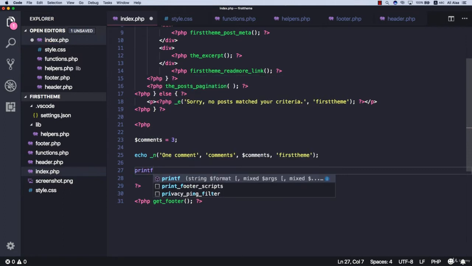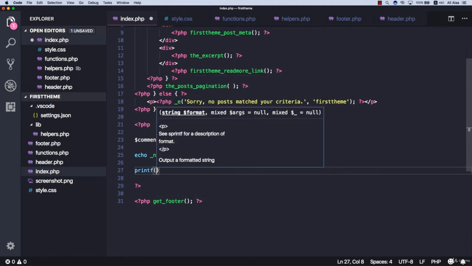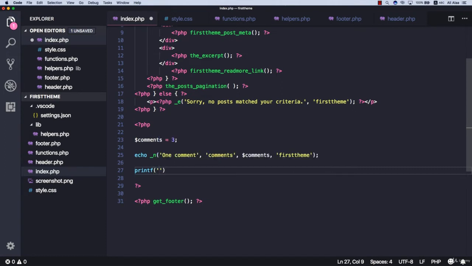And printf, if you are familiar with PHP, will print a formatted string. So let's say we would like to print a string which will say this post has, and then the number of comments. What we can do with printf is put a placeholder which will start with a modulo sign or a percentage sign, and then a character, and this character will signify the type of the placeholder. If it's going to be a string, we can put s. If it's going to be a number, we can put d, and so on. In our case, we can use s because it's a string. And then let's put the rest of the sentence, so comments.